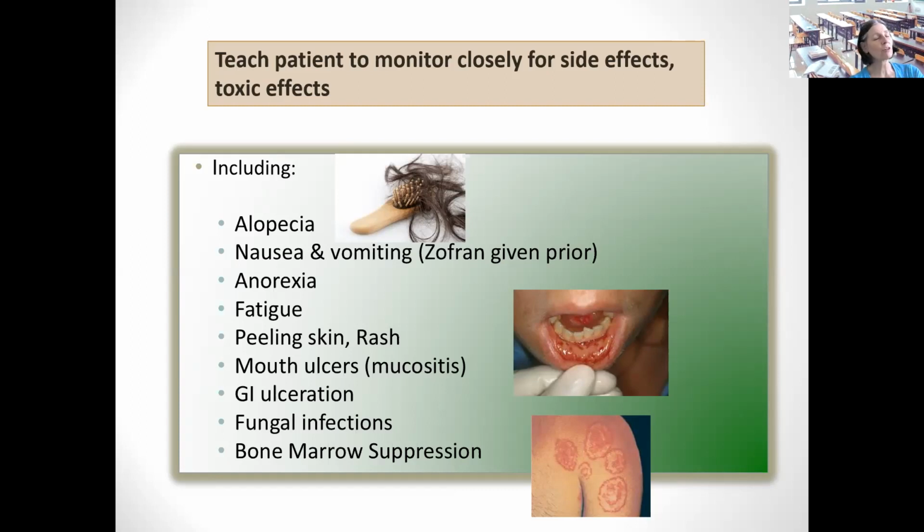Fungal infections, hard to cure, easy to get. There's lots of fungus out there in our society. So candidiasis on the skin could be a problem, so you want to keep skin folds dry and clean. Other fungal infections could come from gardening, where they get a little cellulitis from a fungus. It could turn into a big deal if your patient is immune suppressed and doesn't have adequate white cells to fight an infection. Bone marrow suppression in general is a very toxic side effect of chemotherapy.